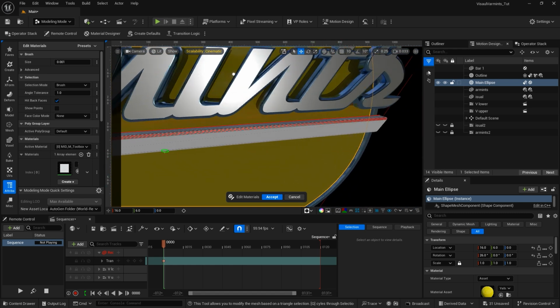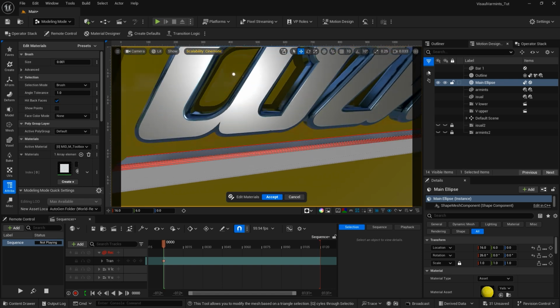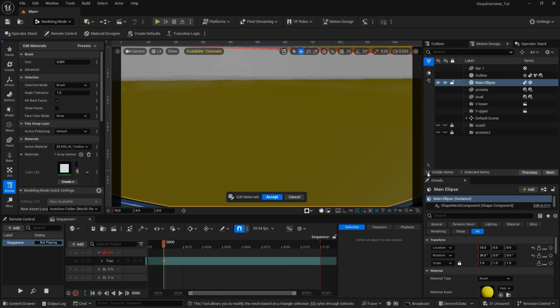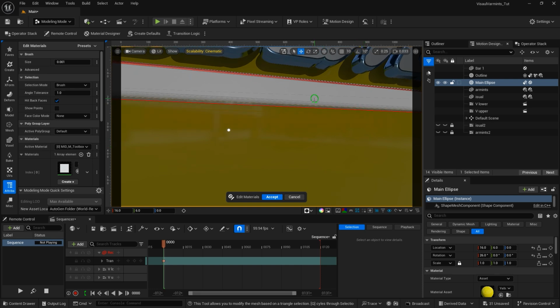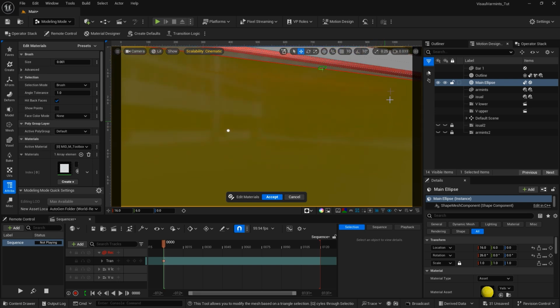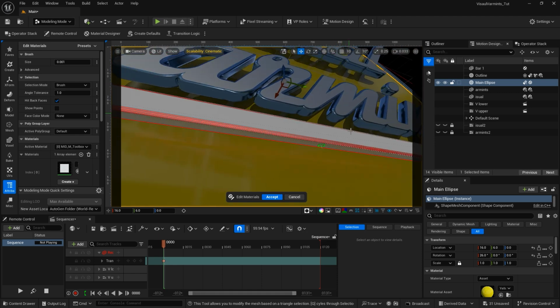I'm going to navigate down here just to check that. Both ends look good. And now what I'll do is go to the lower side of it and select that just by clicking. Looks like maybe I did get a little bit more than I need. So again, Shift, deselect that. So now I have just both of those edges there.